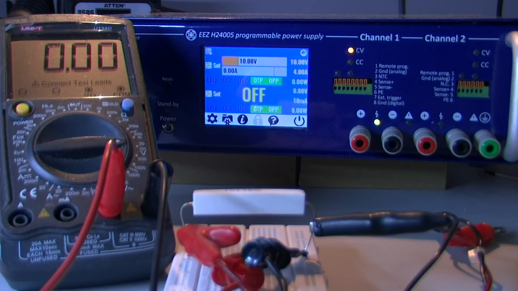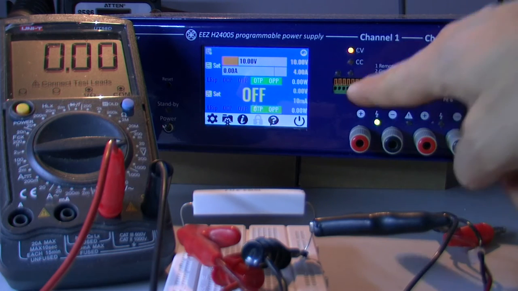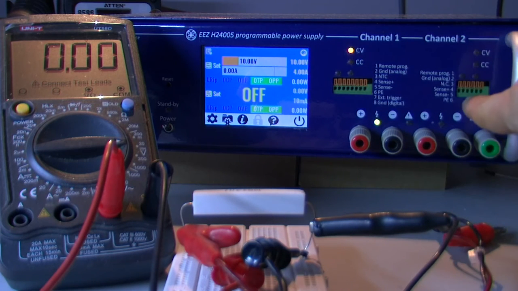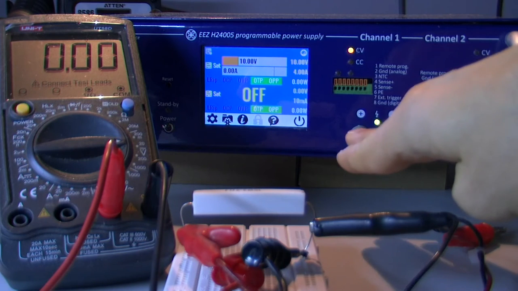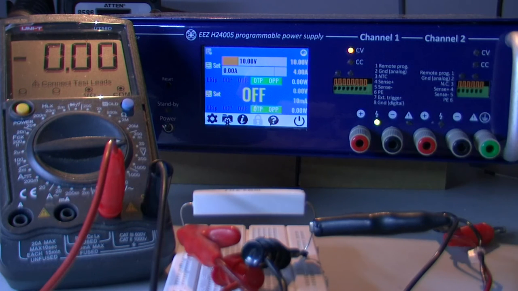If remote sensing function is provided, power supply has external remote sensing inputs like here in our case, and when it is not used those inputs need to be somehow connected to power outputs. Many power supplies with this functionality require external wiring to provide connection between remote sensing inputs and power outputs when that function is not in use.